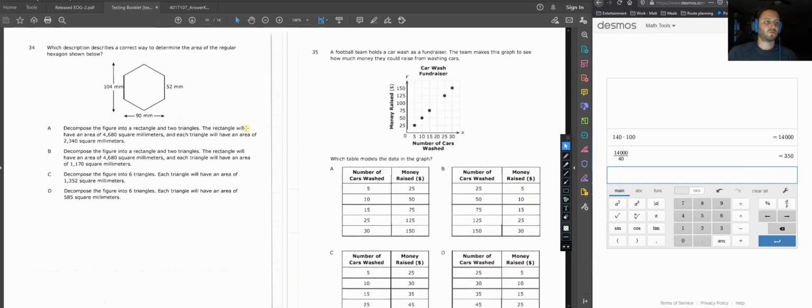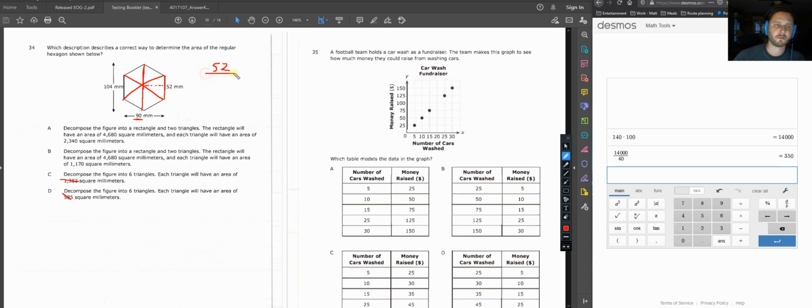For this problem, we have a hexagon, and unfortunately, it's not like the hexagon from the first practice test we've done. See, in the first practice test, our regular hexagon would involve breaking this up into 6 identical triangles. Now, unfortunately for us, that won't really work, because for this, I've already gone through and tried, the area of each triangle will not have those 2 areas. I'll show you. The base of each triangle would be 52 millimeters, and the height of each triangle would be, well, half of 90, which is 45.